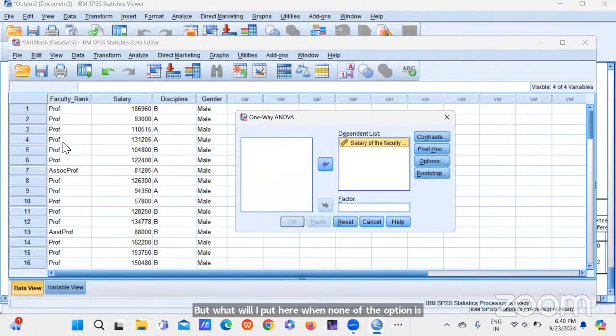Factor is nothing but qualitative type of data. If you remember in ANOVA, we tried it for rank, because in that we had more than two groups. We had professor, assistant and associate, so we have done ANOVA on that. But here also I want to do the same thing, but because of some limitations and restrictions, I am not able to put that. So this is the important place where we are landing now.